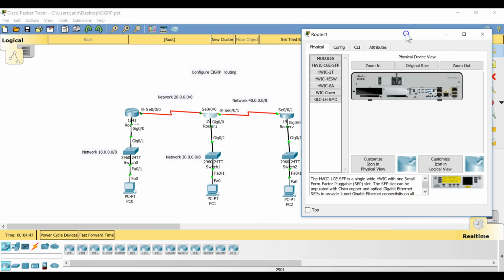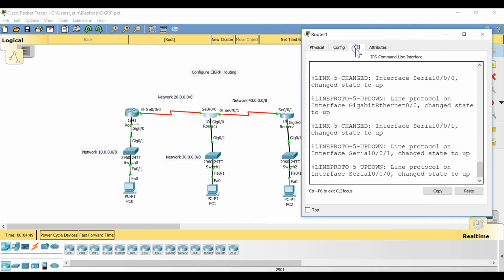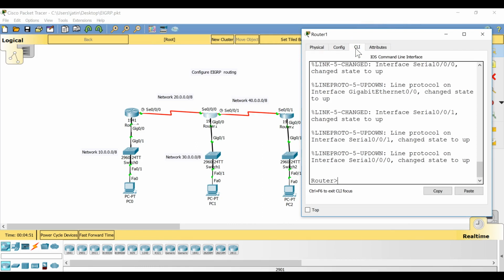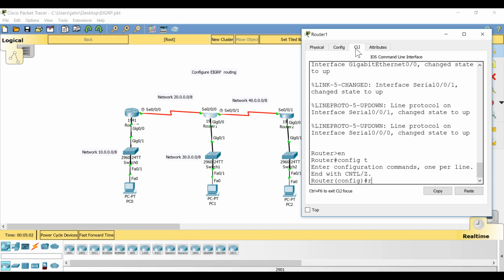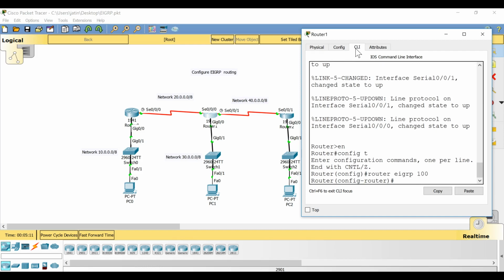And in this router, if you will notice, I have got three directly connected networks. So now in this case, I will add these three networks in this router. So config T, router EIGRP. Remember, I have to use the same autonomous system which I have used previously, 100.